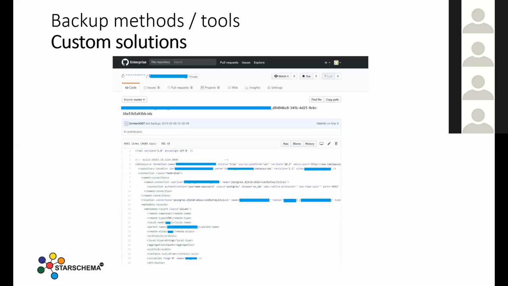Here is a screenshot of how it looks on Git. It's actually on GitHub. You can see there is the GUID embedded into all the data source and workbook file names to make it unique across the whole server. And you can see the XML data source here is presented, easily searchable, easily copyable, and you can have all the revisions.